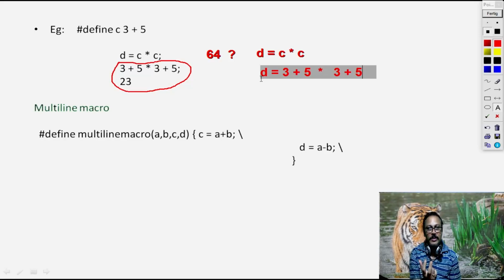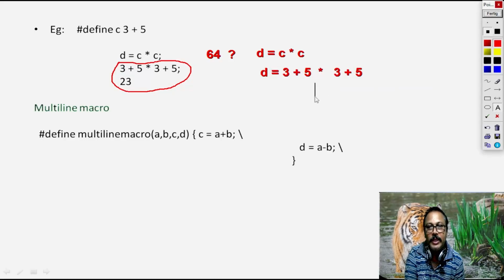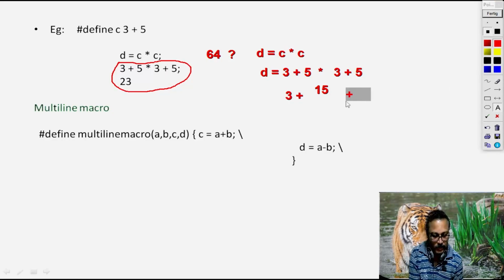So first multiplication will be performed. Multiplication is in between 5 and 3. So 5 multiplied by 3, it is 15. And then these are added: this 3 plus this 15, and also this plus 5.